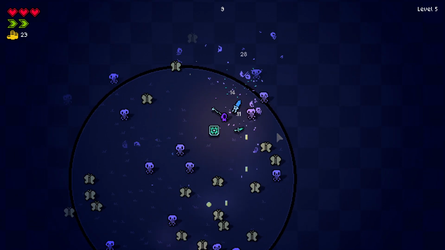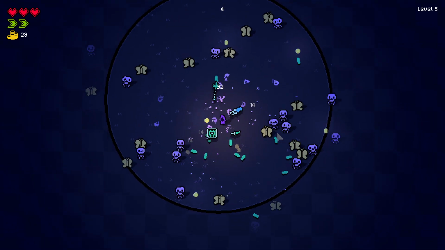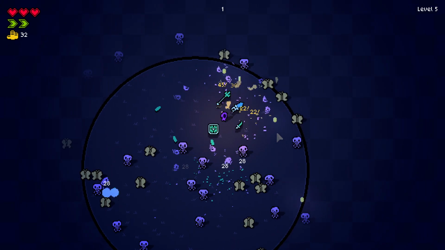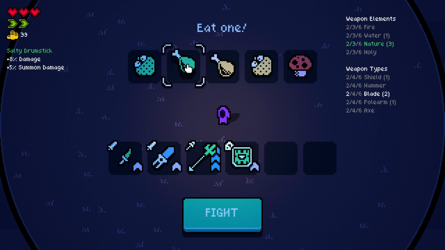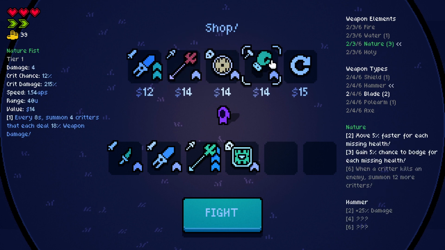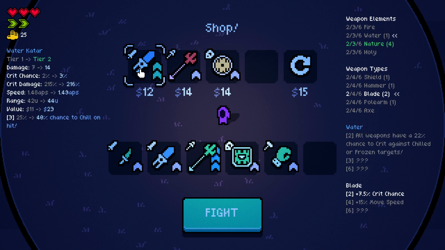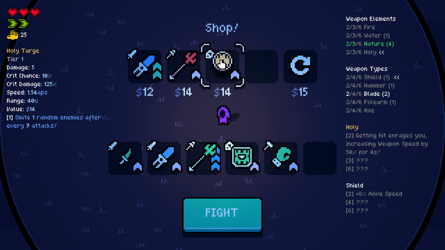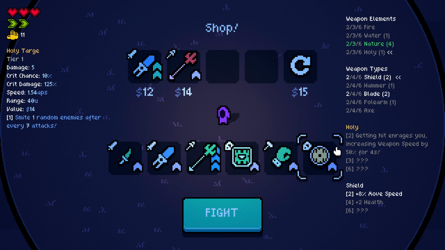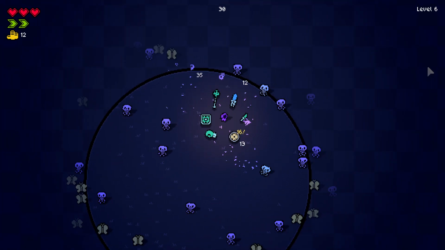But if we don't get to 6 nature weapons soon, then we're just gonna be way too weak to get any further. Like, level 5 is alright, but let's go with damage. Okay, there it is. Okay, more weapons like this. I could buy the water one for now, but I think what I'm gonna do is buy the holy one, whatever. So now that we have 2 shields, we get movement speed. We have 6 weapons, only 4 of which are nature, but that's okay.